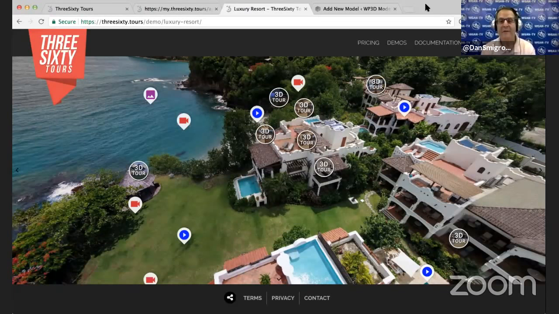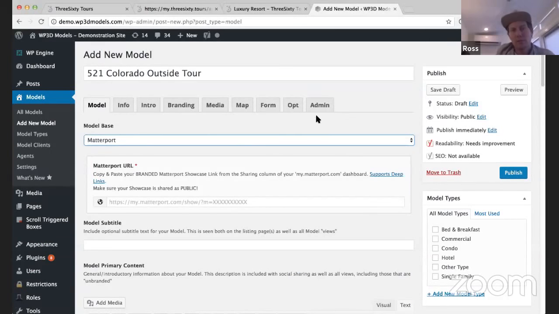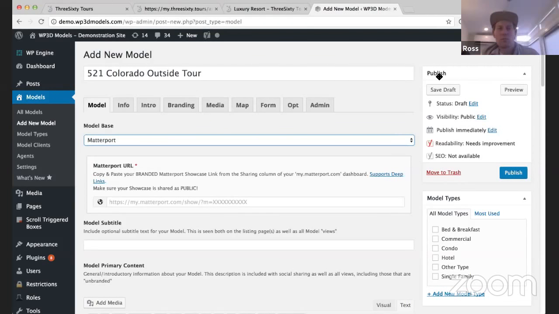That's fine. So basically, I'm going to switch over here. Okay, and for those that may be new to WP3D Models, maybe we just get a quick overview of what WP3D Models is, and then about the seamless integration. Sure. So WP3D Models is a WordPress plugin that was developed so that we could quickly bring in content you've produced as a photographer via Matterport or now via 360 Tours.